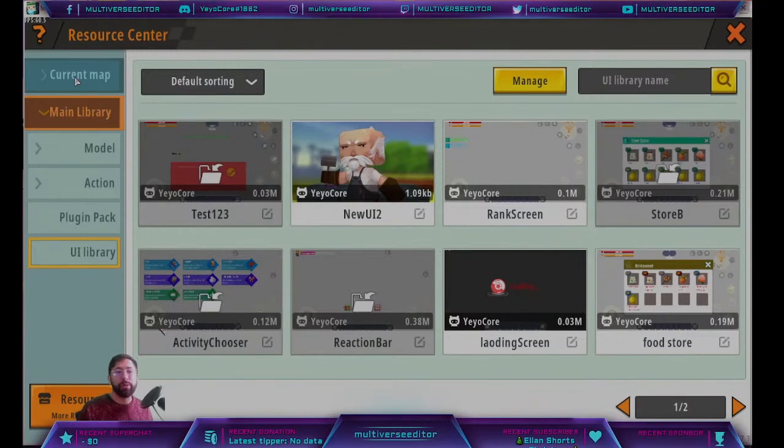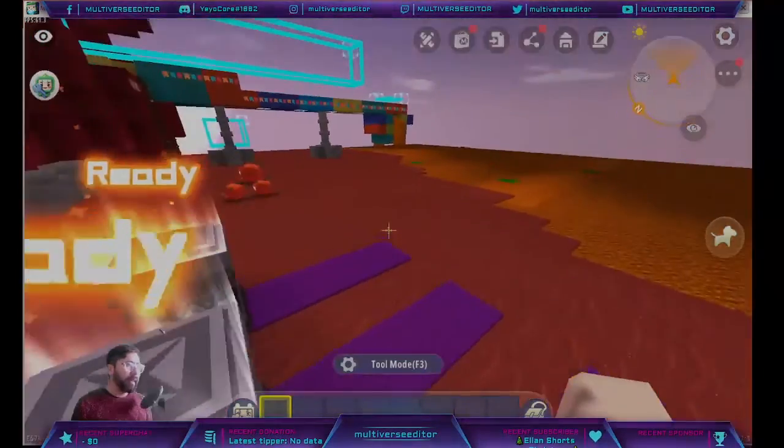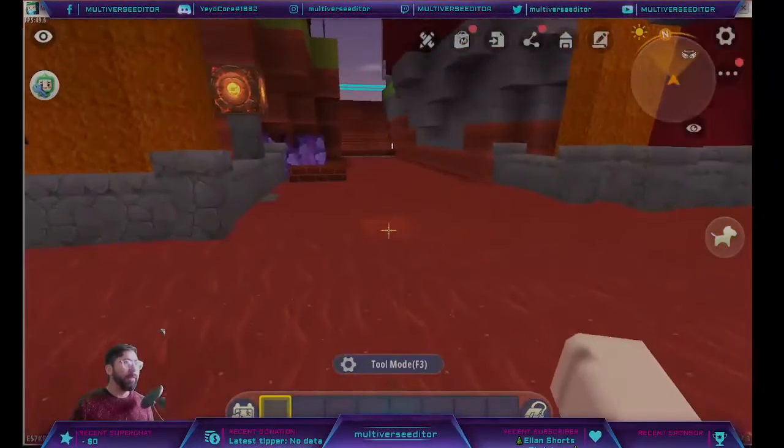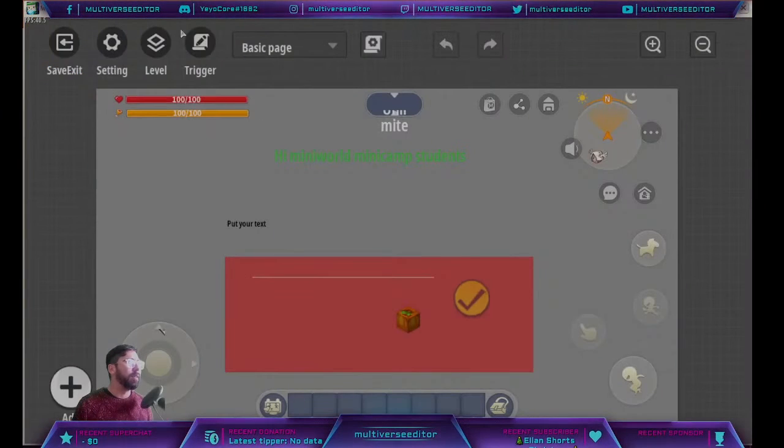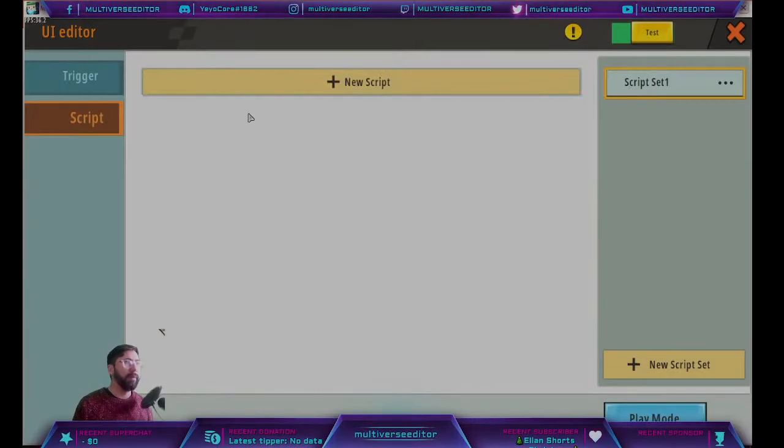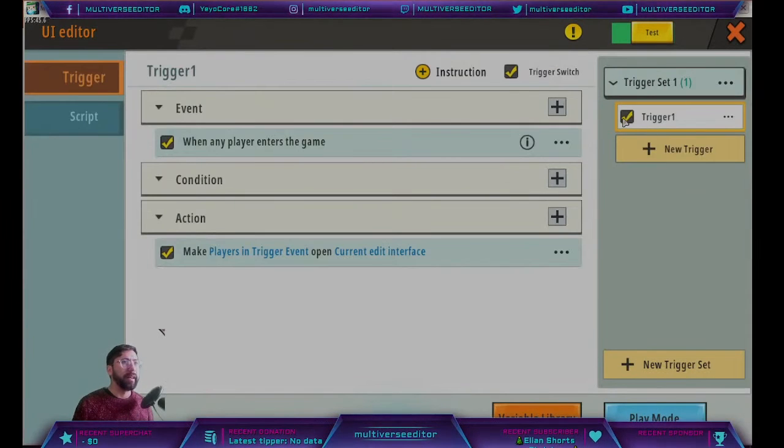With that, you can be sure, and you can move this one. So if you create a UI, you can move it, and it's going to copy everything. It's going to copy the scripts and everything else, okay? If you are using UIs, probably it's not going to be shown by default, because we need a trigger, okay?